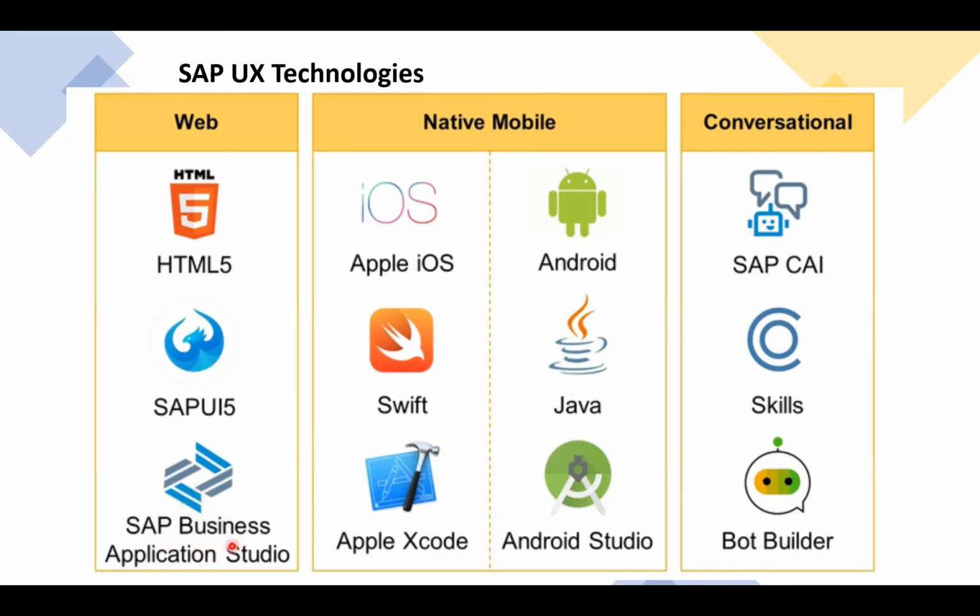So even VS Code is an offline development platform. If you are not using SAP Business Application Studio service on BTP, you can make use of Visual Studio Code on your local machine by installing the required extensions. Or if you already have VS Code on your desktop, you can look for the extensions, SAP Fiori tools. If you install them, you can start working from your local desktop itself.